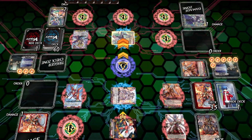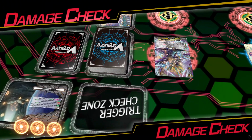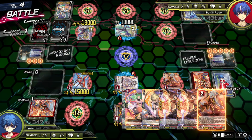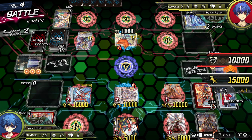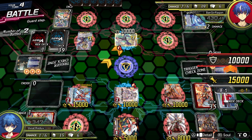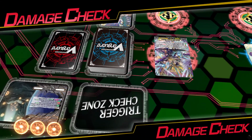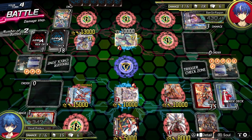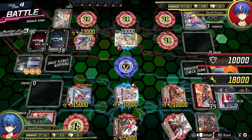No trigger. Will my opponent sack a trigger here? They don't. Nice. So now, this go to their Vanguard. So Bastion, they play a lot of Grade 3, so they don't really have much shield value early game.